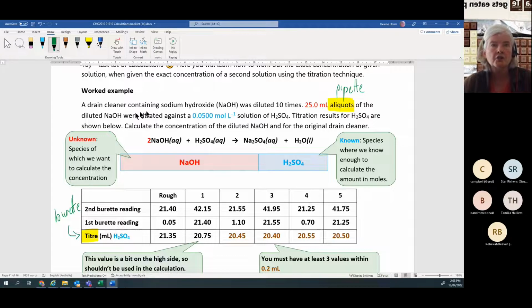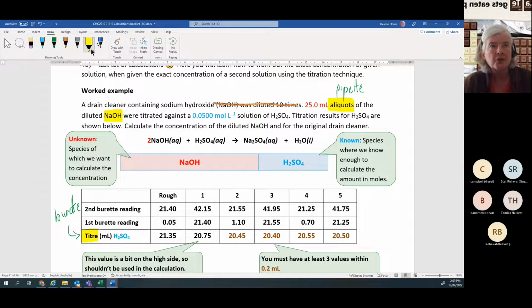So here we have, and you'll notice there are always 2 solutions, and you know the concentration of one of them, and you're trying to find out the concentration of the other. That's the whole point of a titration. So if you have a look here, I have one solution called sodium hydroxide, and I don't know anything about sodium hydroxide. All these other values are not relating to sodium hydroxide. We're going to ignore this at the moment because we're just doing a straightforward titration.